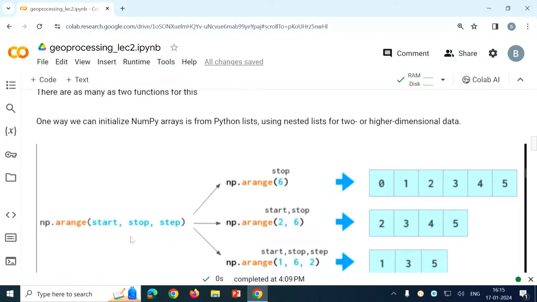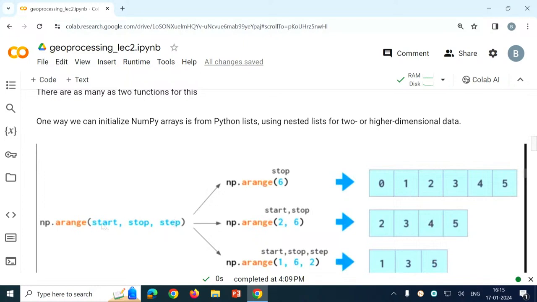So there is a function called range, like we discussed yesterday. Similar to the range function, there is an arange function in NumPy. If you call np.arange, it accepts three arguments. Actually only one argument is mandatory. The remaining arguments are optional, so depending on your requirement, you can pass the values of the remaining arguments.